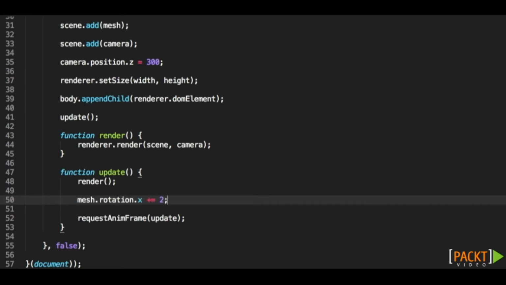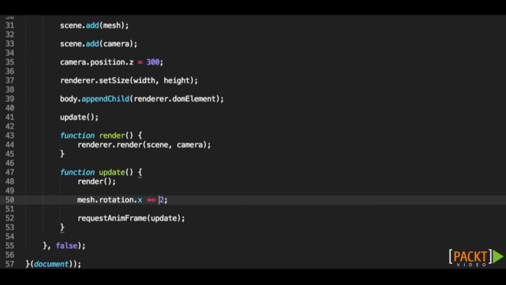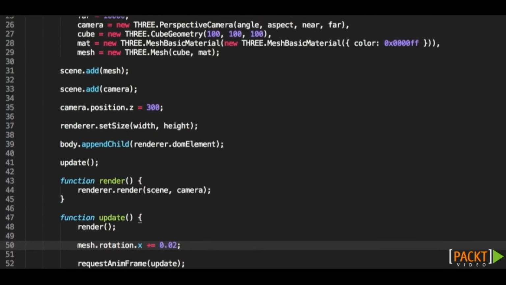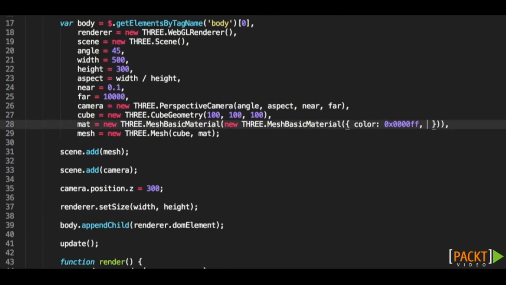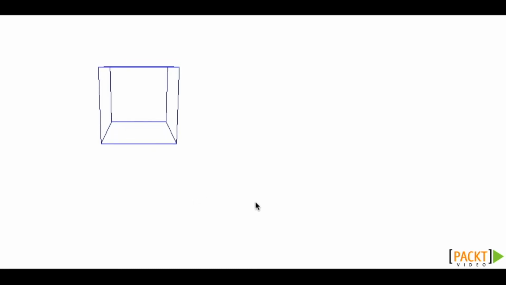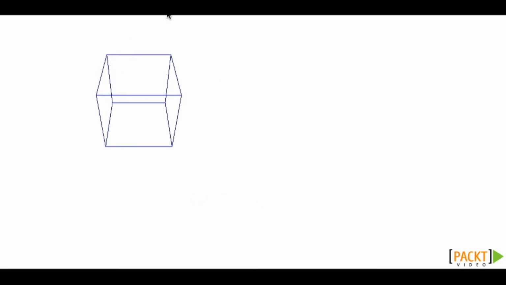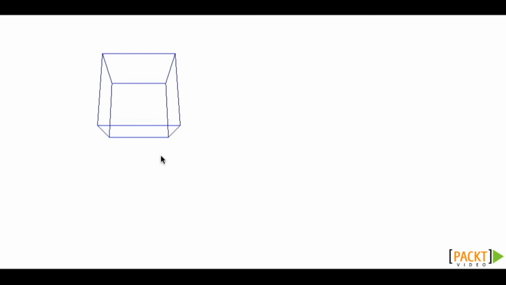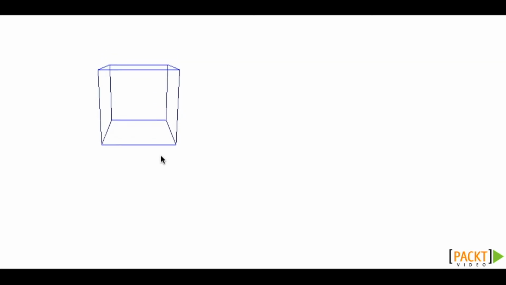We can use 2, and the result, no, that's way too fast. Let's make it a bit slower. So like that, and let's enable the wireframe by indicating wireframe: true. The result is a beautiful 3D cube rotating in space, alright?